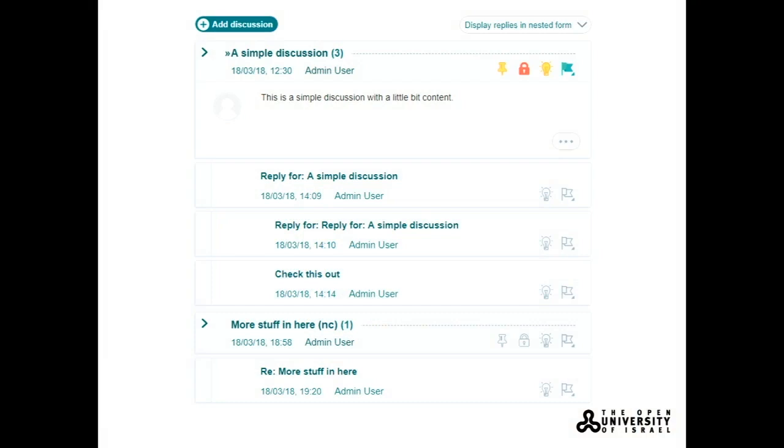the forum itself. Here you have a forum page with 2 discussions. It's collapsible by default. This one is open. A user with capabilities can pin a discussion, lock it for replies, recommend it for other users, or mark it for personal use. We added three types of flags, and all users can make their own personal categories. The rest of the actions are in the menu, and the summary is also dynamic.